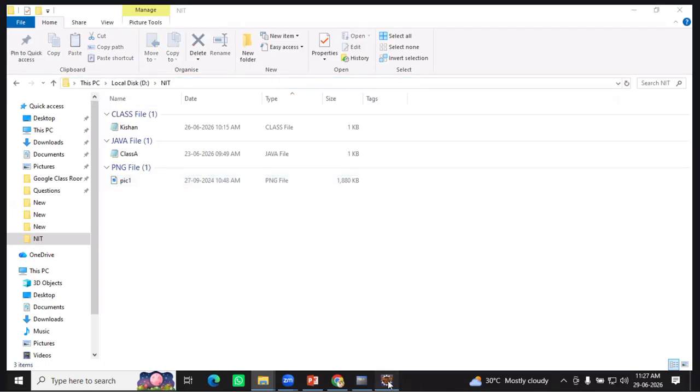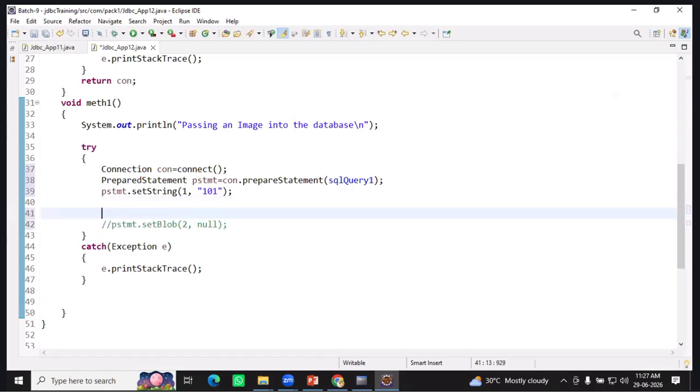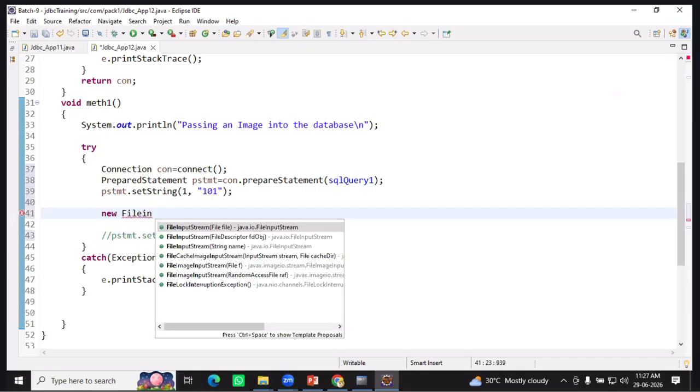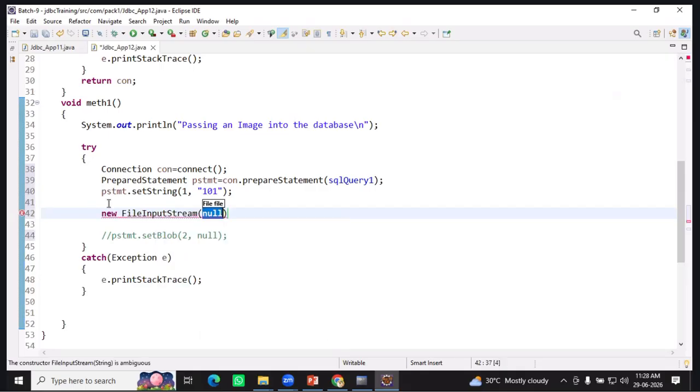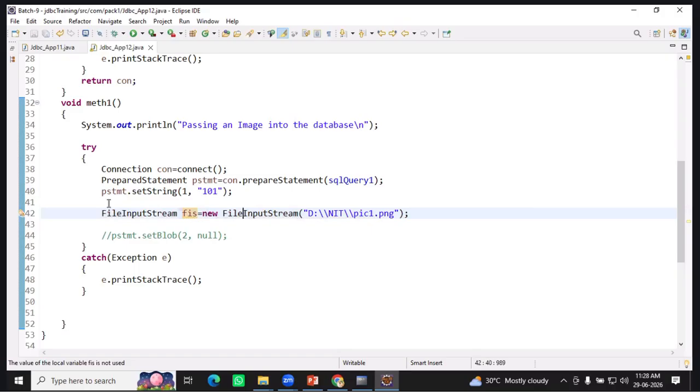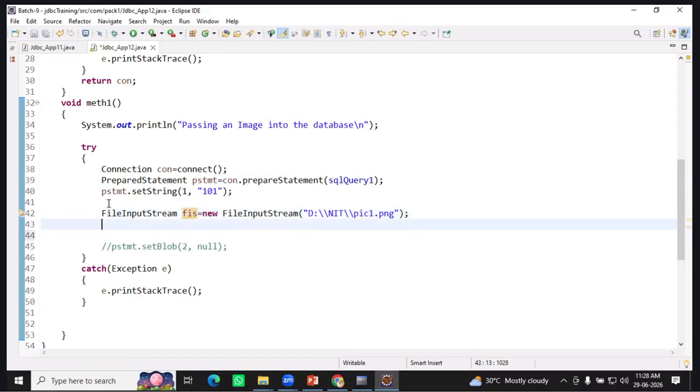So reading means obviously we need to use the IO streams concept. So let me use new FileInputStream. You know this, right? And I need to give the path here. Let us give the path, and this is the file path. Equal to FIS, belongs to FileInputStream. After that, what I need to do?